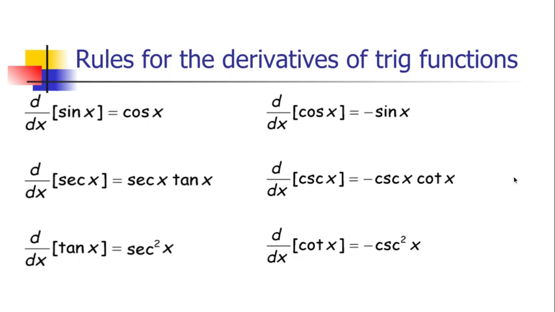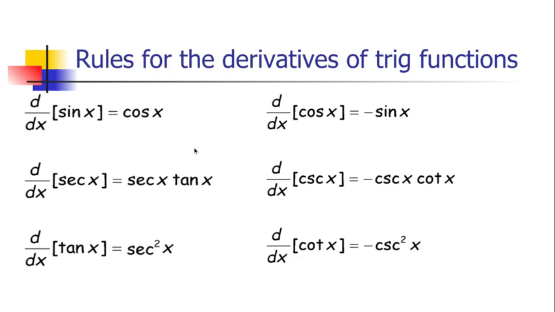Yes, you need to memorize all 6 of these, but the more you use them, the easier they become. But again, have that reference sheet with all your derivative rules, and that will be very helpful as we go through it. And remember, the variables can change. This could be d d theta of sine of theta is cosine theta. So it's whatever variable you're using, you would just be consistent with.